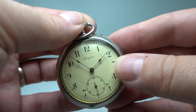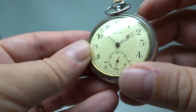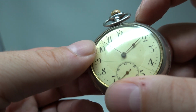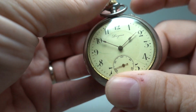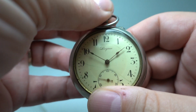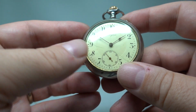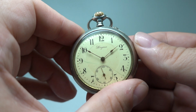So if you turn the crown here, it just winds the watch. You can't pull it out that way. You've got a little button or pin just inside those two protective shoulders. You press that down and you adjust the time. So it is pin set. This way you're back to winding the watch, so you don't ever knock the hands or the timing out. But these days we pull the crown out and that's stem set.